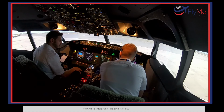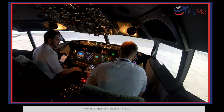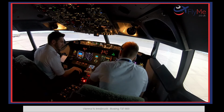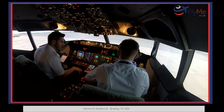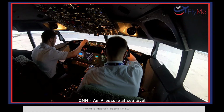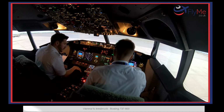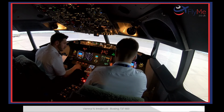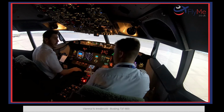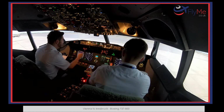So I got a message there. Okay, so it's now varying at 2 knots, and we've got a change in QNH as well. 1009. We'll set that in. So it's dropping. Okay, that's set. So obviously the big one to watch out for there then is the CBs at 5,000 feet. We've had a look on the display. In that case, I'm going to take the weather radar. I'll take terrain my side.